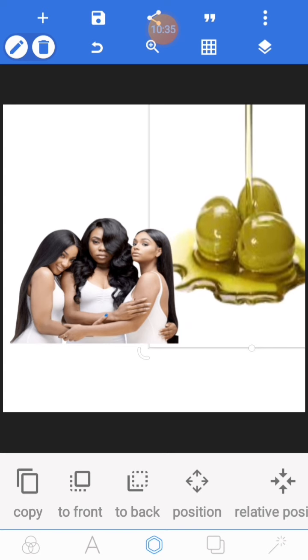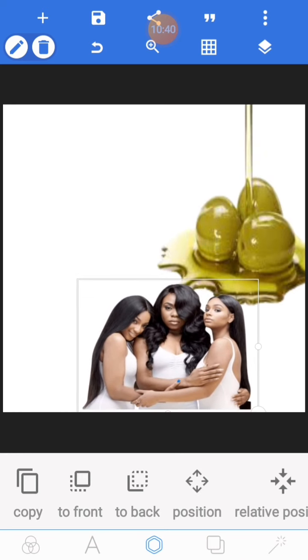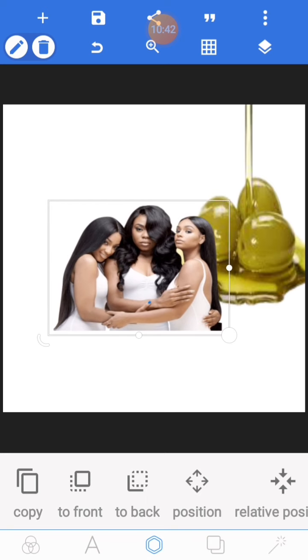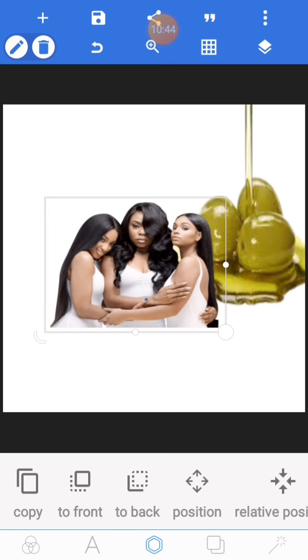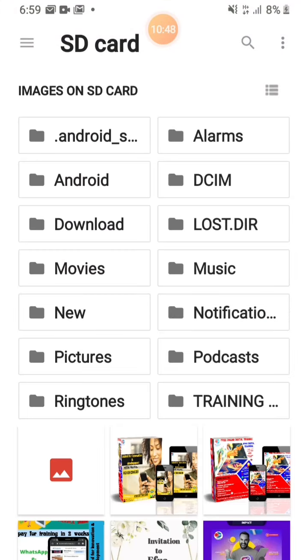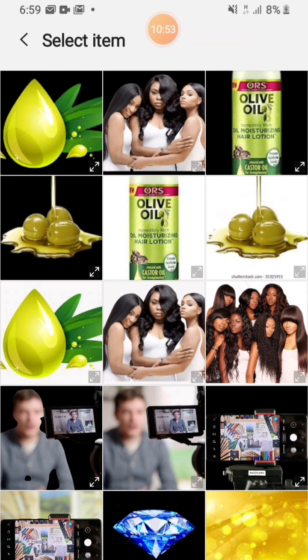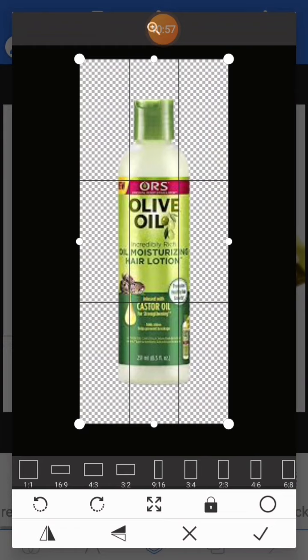All right, so let me bring anything else over here. Nothing else, import. So I'm bringing all my images to the board first, then I can do my editing.